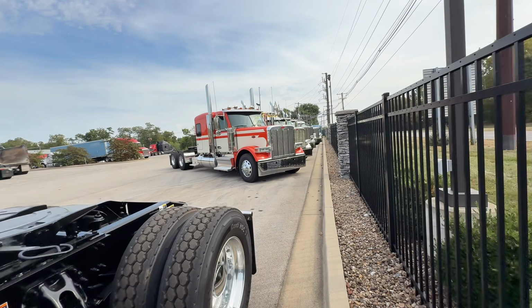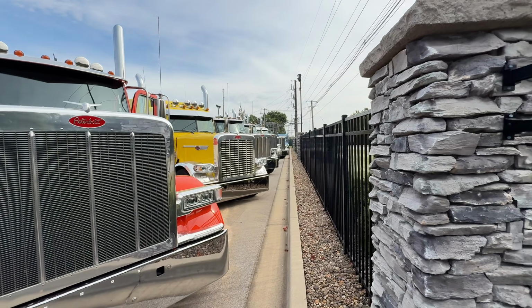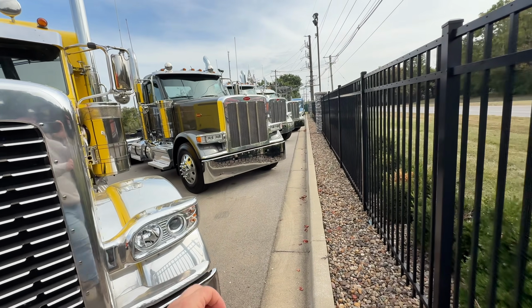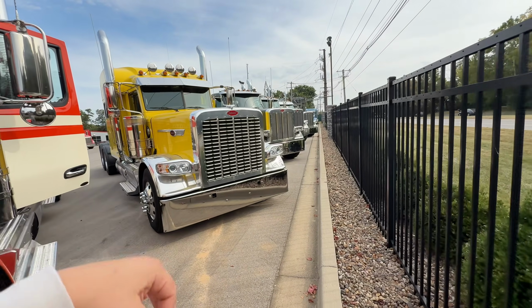If you liked any of these trucks, Martin's Peterbilt here in Lexington. They got a ton of great options of Peterbilts here. And I'm glad that one of the guys was able to come out here, give me a few prices on these trucks right here. Had a great conversation with him. But yeah, this is exciting. I'm super excited to find a truck that I like. And like I said, I'm gonna do whatever it takes to make it happen. So join me on this truck find journey. And if you have any suggestions, let me know in the comments below.